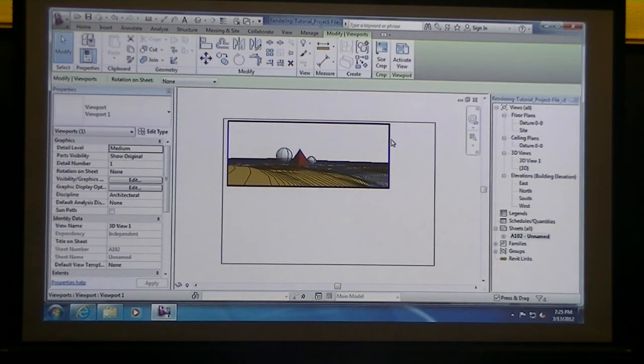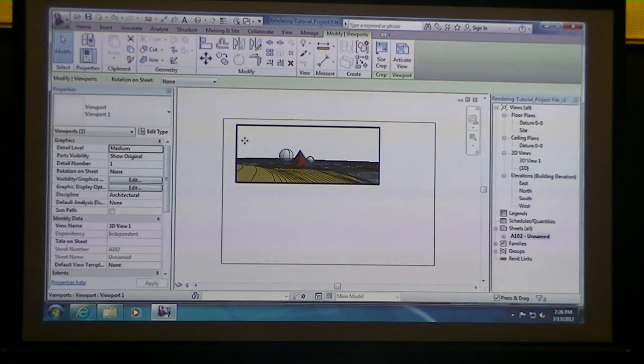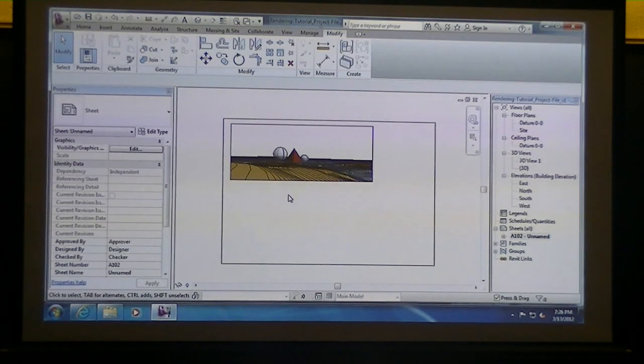Let's say that I decide I want this view or this image to not be as big as I actually just made it. At any moment you can click on it and say Size Crop and go back here to this dialog box and you have Scale, Lock Proportions. And you can come back here and change your proportions again. So as you start to lay things out, you can decide which one you want to be the larger image and where you're going to put the smaller images and so on and so forth.